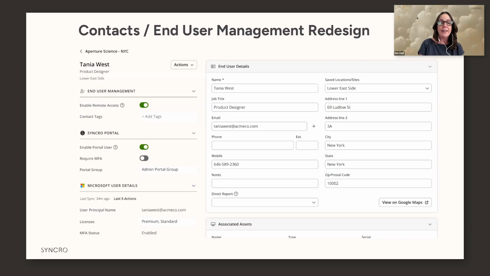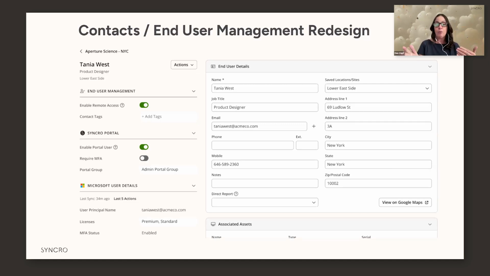We've also added a separate page that makes linking to a specific user just a simple click away from every place. Right now this is where we have the actions where you can reset password or reset MFA if you've set up Microsoft, or you can link out to an asset. Having this page is going to allow us to let you link these to tickets and associated assets.